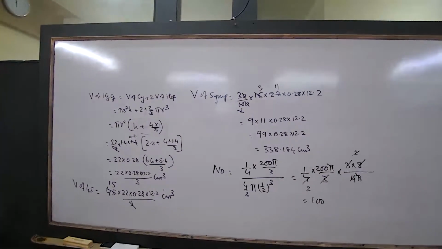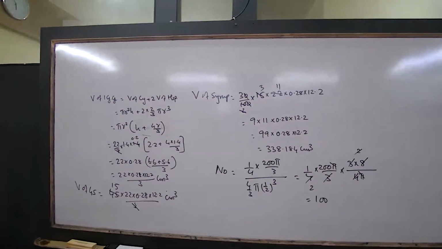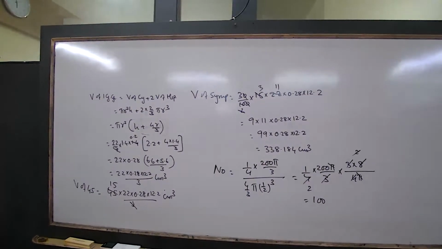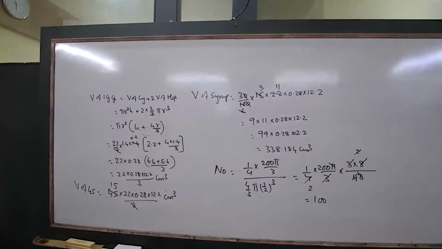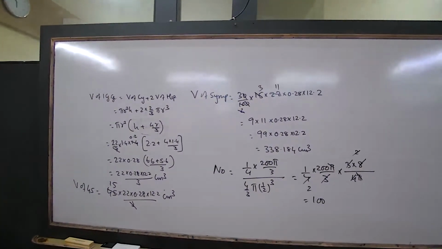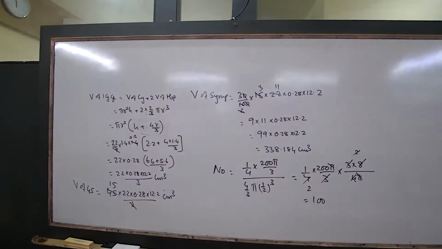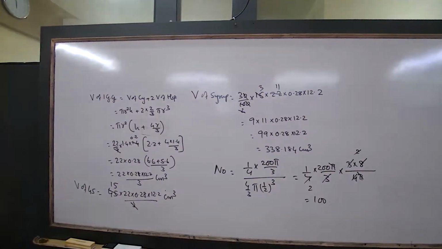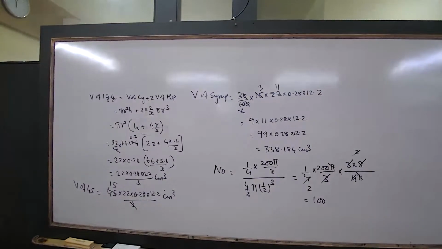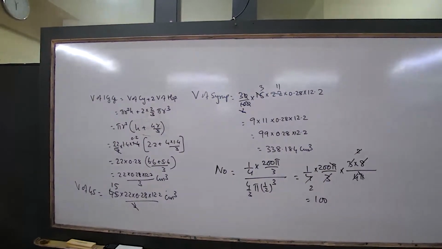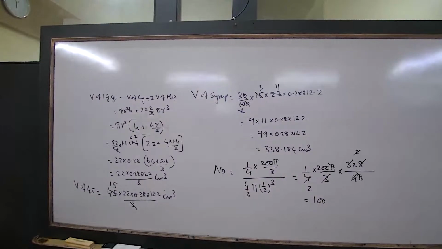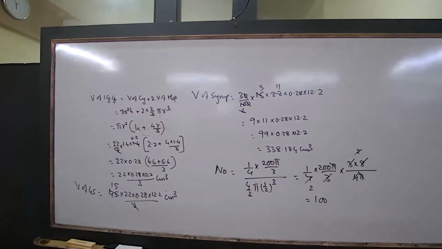If I keep it this way, if you look at this one, what is the shape? Up to a certain height it is a cuboid, and on the top is a half cylinder. Did you follow this? If you take a paper, you can see this folding. The bottom is coming as which one? Cuboid, and the top is coming as what? Half cylinder. So you take half the volume of the cylinder. Now check here.